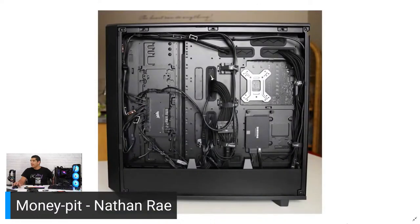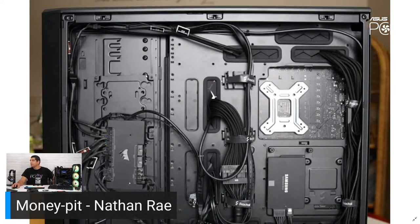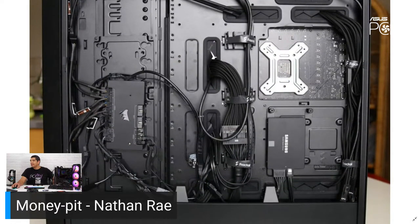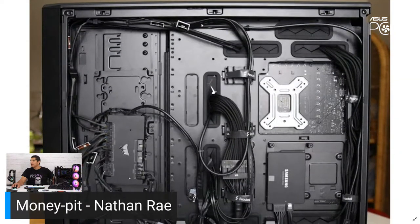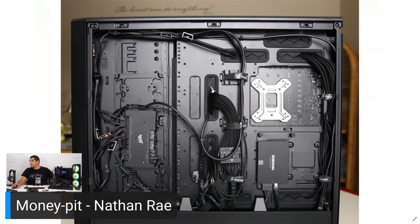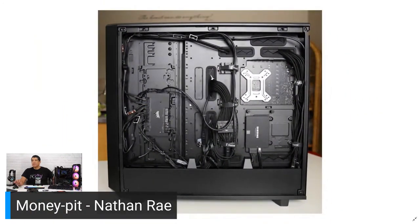Oh, he included a cable management shot. Very, very nice. This is overall clean and well done. Nothing to complain about here. It's well isolated. Of course, in an RGB system, it's always a challenge. So you can see he's got a Corsair Commander in there that's running his RGB. Nice, clean, well laid out. No issues right there. The only thing sometimes I'll do is separate my cables, since they're sometimes specific to where they might be routed, so I have them a little bit more separated out. Sometimes I'll actually use Velcro that's color-coded.